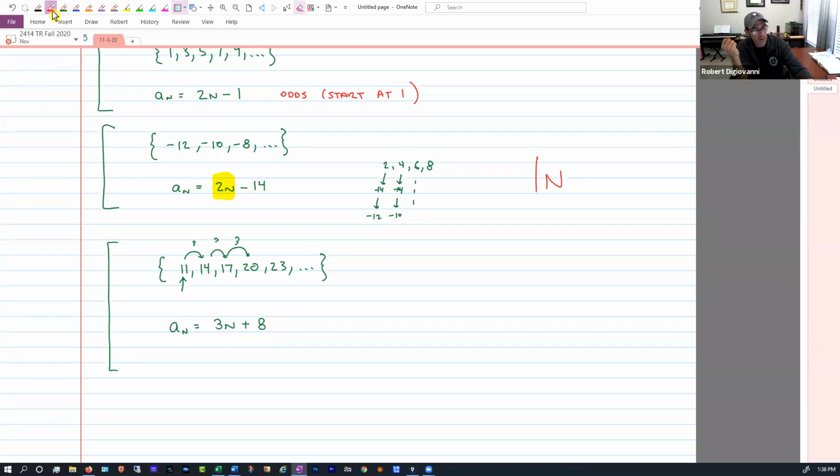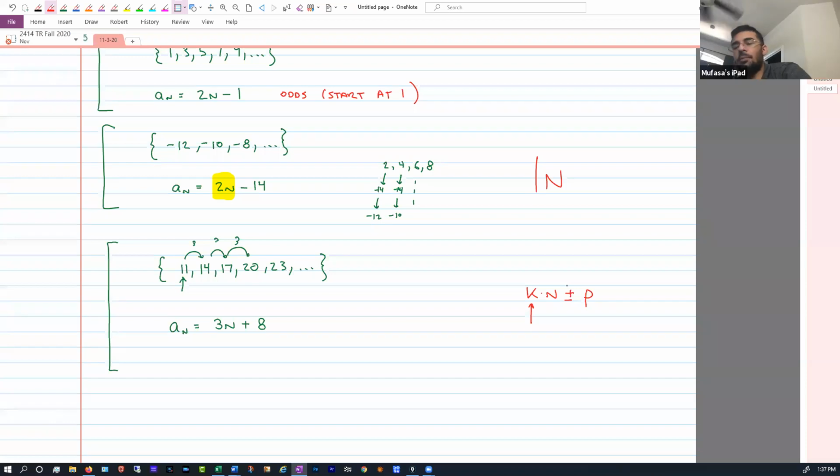So in general, when we're doing these formulas, if we have some number k in front of n, this number here is how much we jump by each time. That's how much each one increases by. And then you can add to that something, I'll just call it p, some number, that you either add or subtract, that'll move it left or right so that you can find what position you want to start at. Is that all okay? So the pattern for the jump is always multiplying the number. For example, we had the jump by two, so we were multiplying n by two.